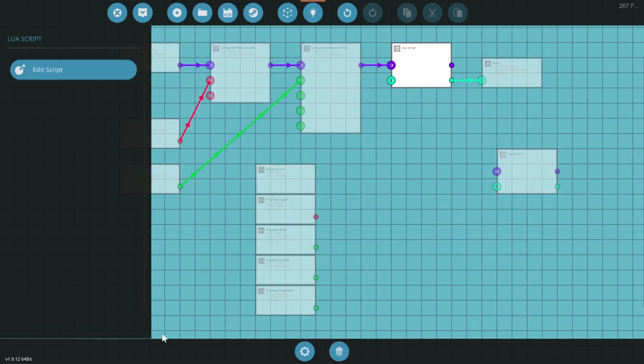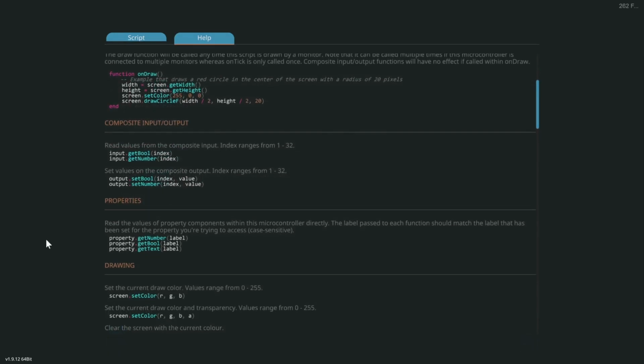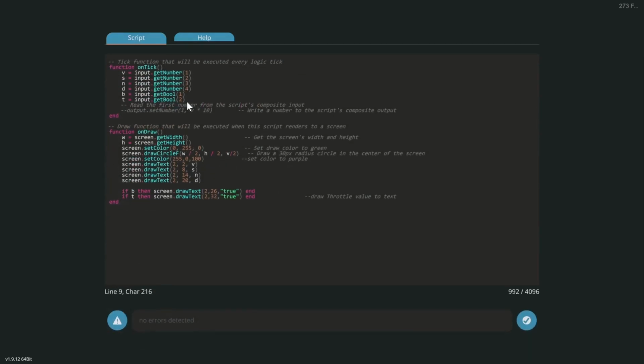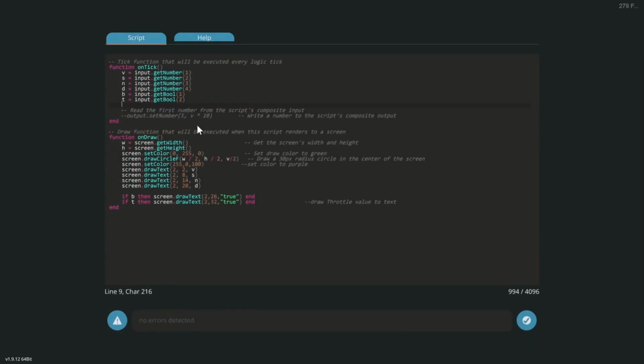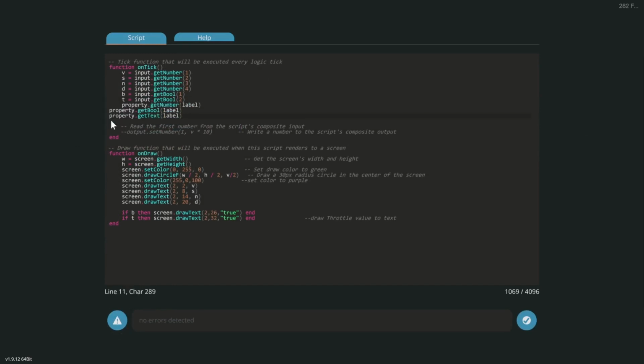Well, let's get into our script. Okay, so we're here in the script. We're going to go over here to help, and there's a thing called properties right here, and it has these three sets of values. This is what we're going to need for the first part we're going to look at. So we will Control-C to copy that, come over here, and paste them in. Control-V.